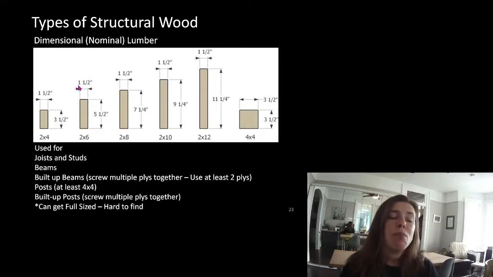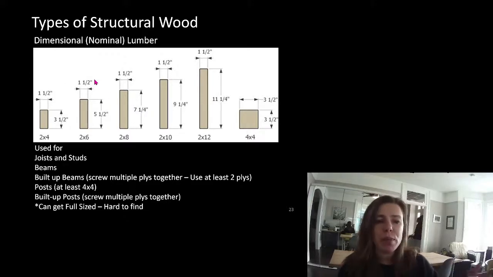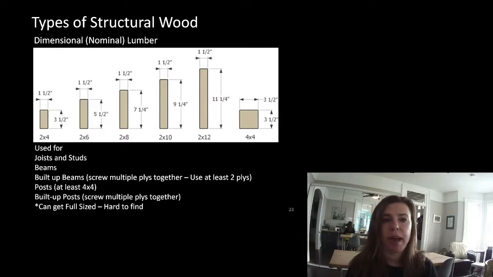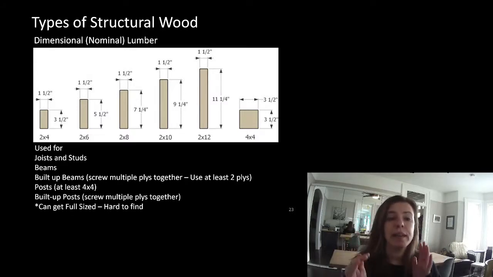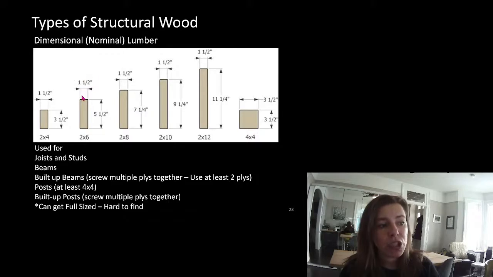But when you buy it at a lumber yard, like Home Depot, or maybe you go to an actual distributor, like where they buy it from, it's usually smooth and has had the surfaces rounded a bit. That's because they take that full-size element and put it through a plane, and they take a little bit off of all the sides. And that's where that 1/2 inch goes. They take off 1/4 inch off of this side and 1/4 inch off of this side.